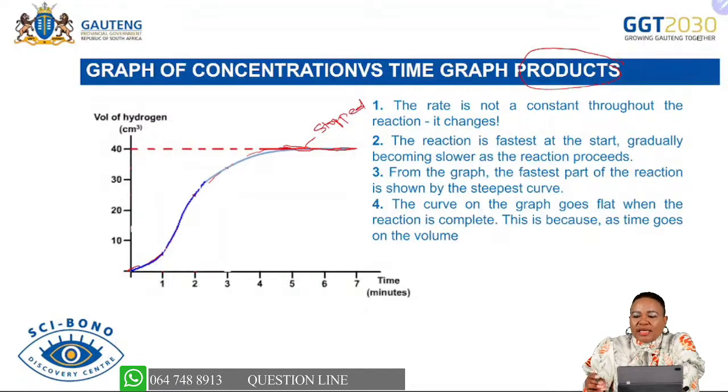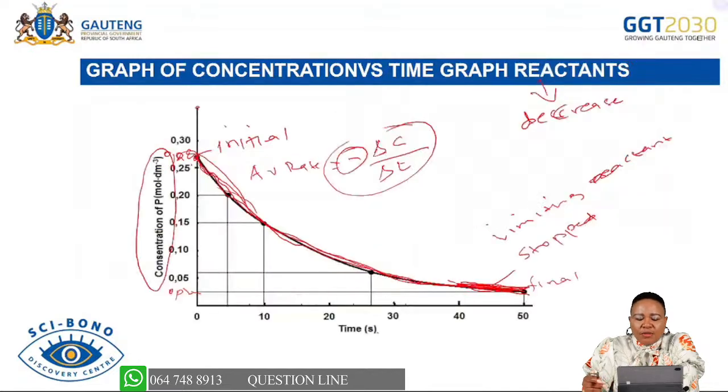For all the reactions, you can even see from the previous one, the reaction rate will start to be faster. As the reaction progresses, the reaction rate is starting to be lower until the reaction stops. So the gradient of the graph can also determine whether the reaction rate is higher or slower. We don't say it's faster or slower, but we say the reaction rate is higher or lower.